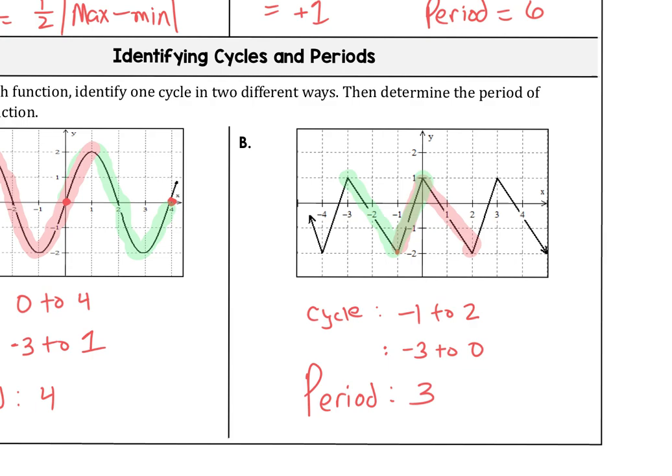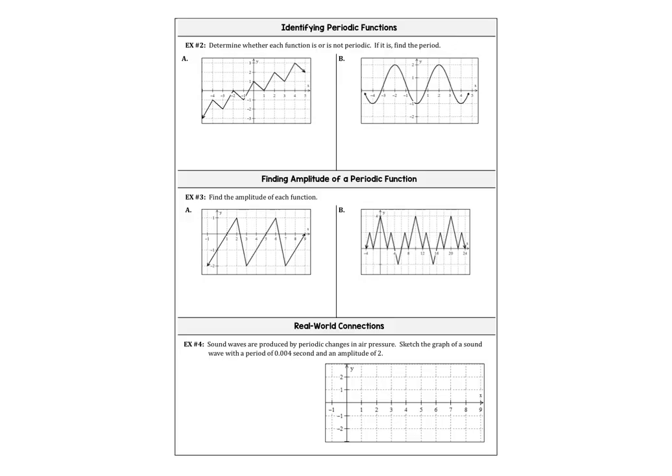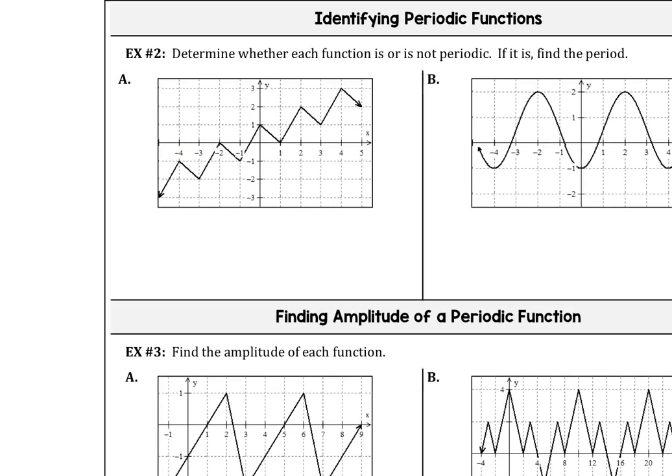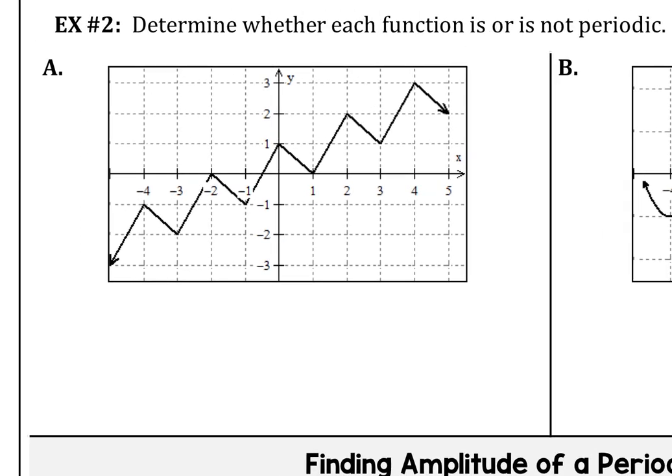Now let's look at whether functions are periodic or not. Remember the definition of periodic: do my y values repeat? That's the key thing to look at here. If you look right here, this is -4, -1. Let's go to the next one. That's -2, 0. This one is 0, 1. We'll pick this one, that's 2, 2. And then we're looking at 4, 3.